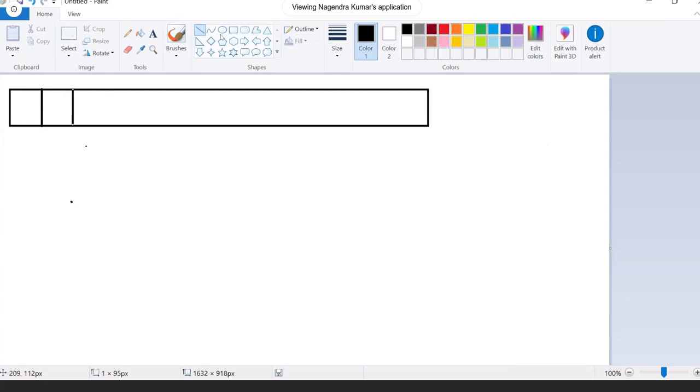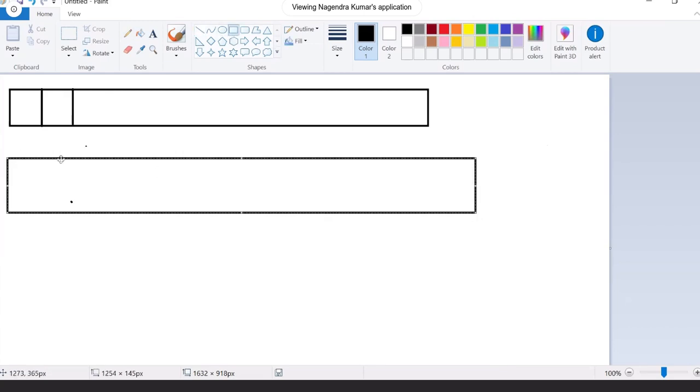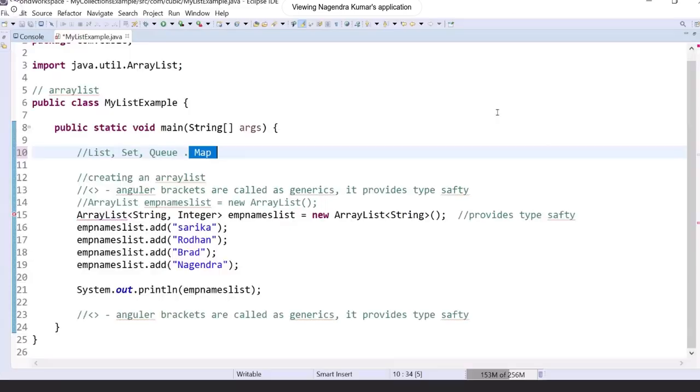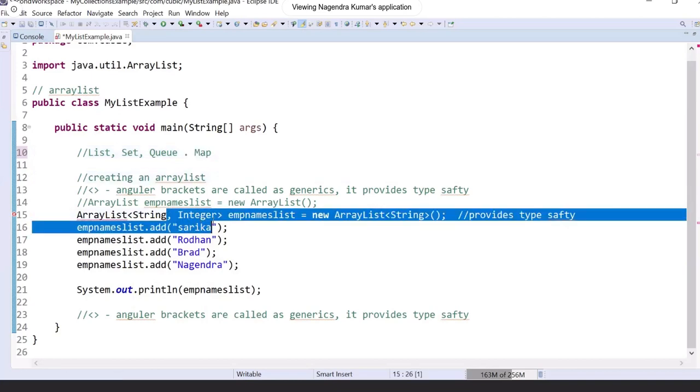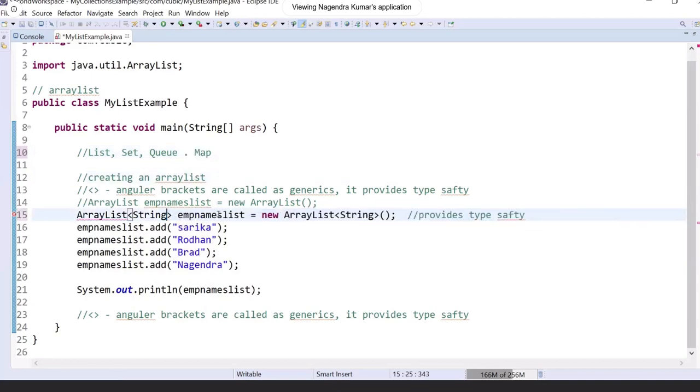But in map, it saves the values as key value pairs. Inside one block, we will have the key value pair. We will have two blocks. In one we save the key, and in the other block, we save the value. I'll explain what a key and a value are. So for set or list, you can give only one here.